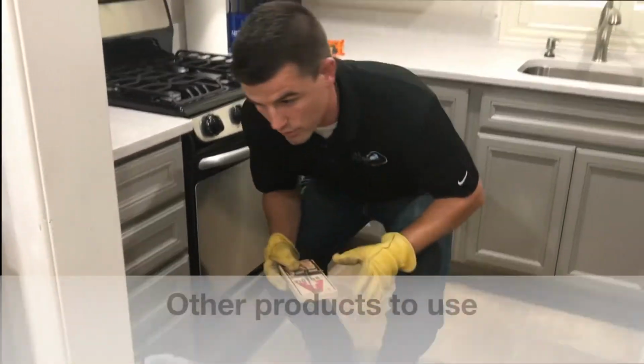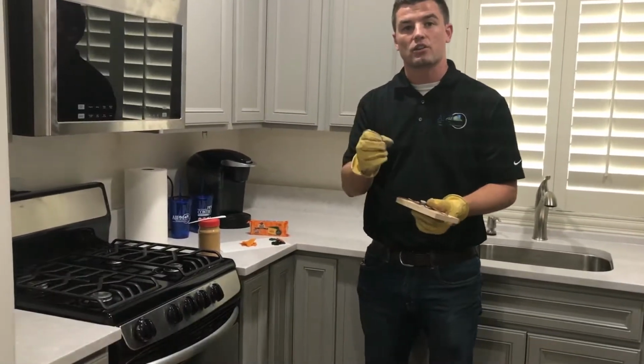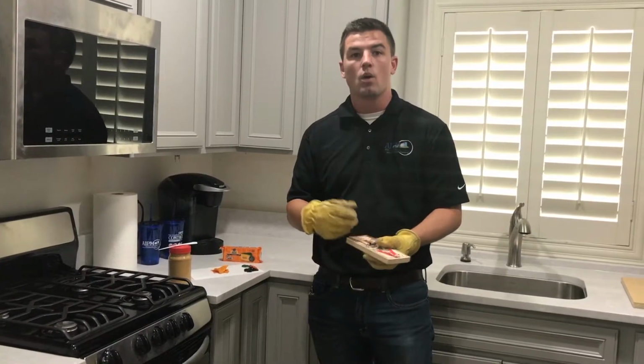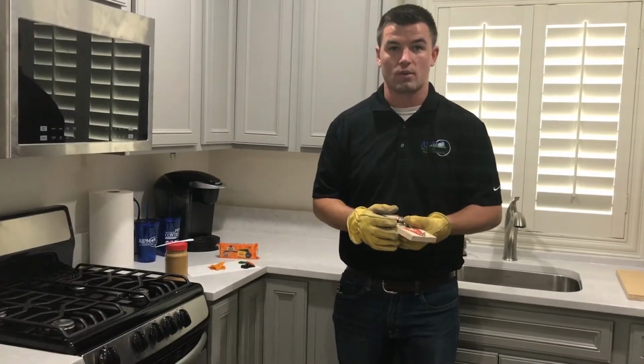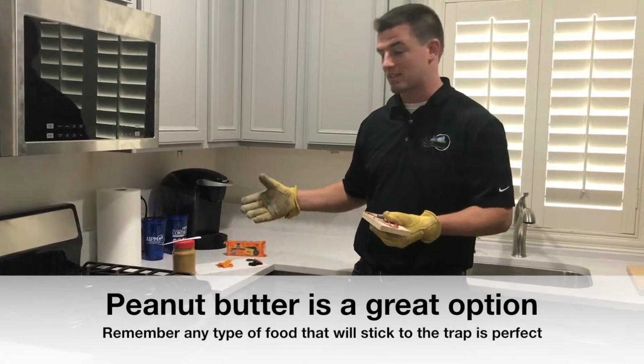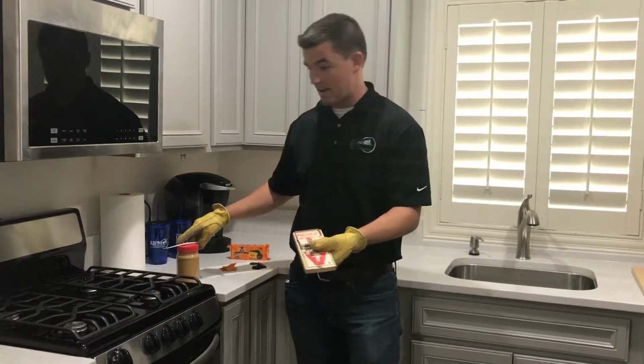What other products can you use? You want something sticky, something that they're going to get stuck to, not necessarily permanently, but something that's not going to fall off the trap. What do we use? What is the best product around? Good old-fashioned peanut butter. You don't need anything high quality, you just want something that smells, that's going to stick on the trap. How much do you put on there, you ask?